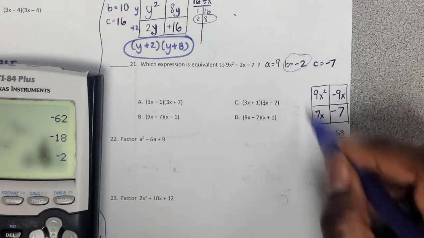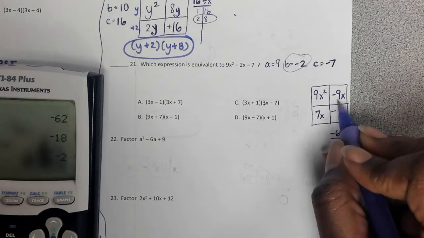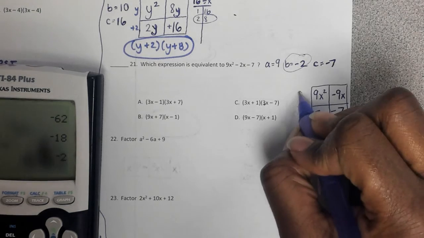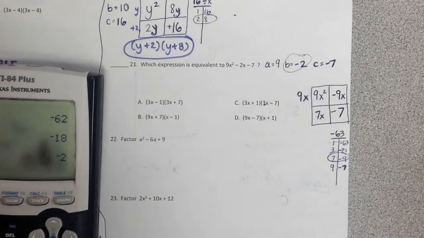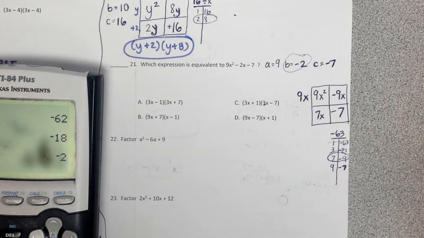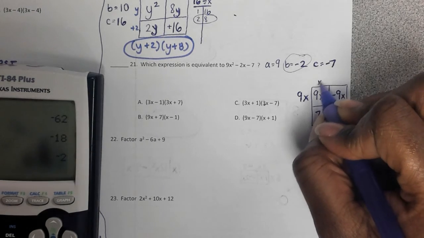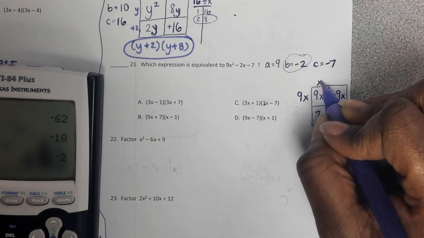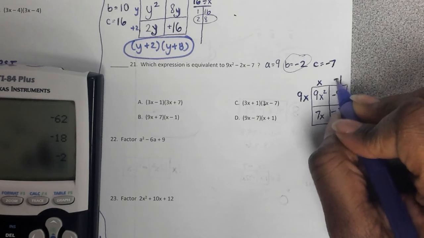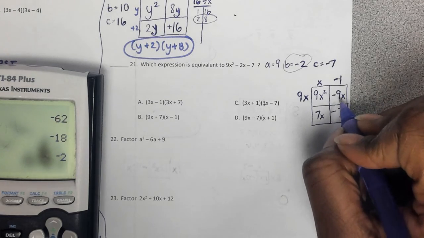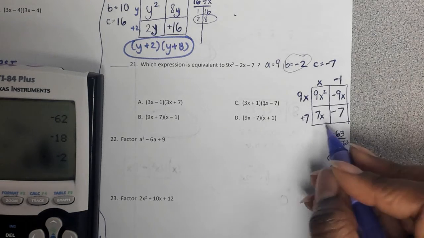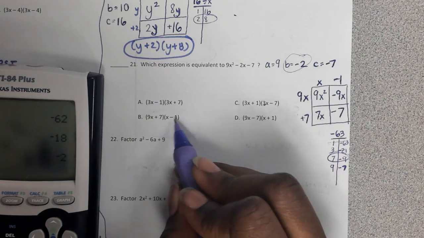So now I'm going to finish up this box by bringing the GCF to the front. And I'm happy because both of these are 9s. That means I have to bring a 9 out to the front. When they're both the same number, you bring that number to the front. So the only thing that could go here is 9 times 1. X times x is x squared. Negative 1 has to go here in order to produce a negative 9 when I multiply 9 times negative 1. Then a positive 7. So it's an x minus 1.